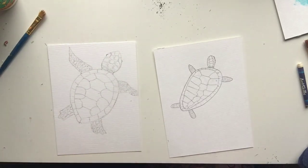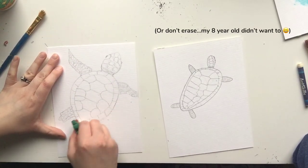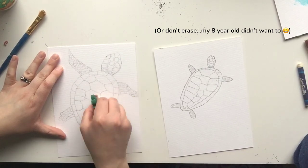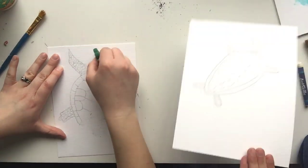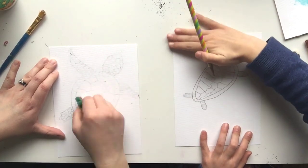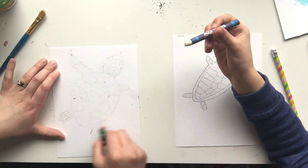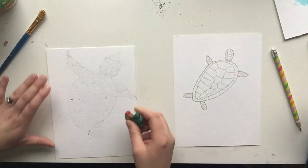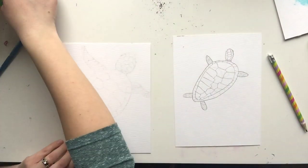Okay, now if you found that you made your pencil marks too dark, you can go back and take an eraser and lightly erase over your turtle, but make sure it stays dark enough so that you can see what you did. You're probably thinking, why in the world would I erase all of that hard work? Well, it's because we are going to go back over it with white crayon. And when we do that, we're going to get to see that awesome pattern. It's going to show up white, though.